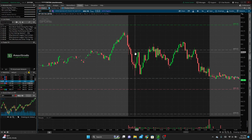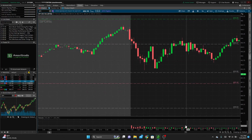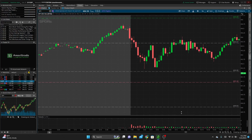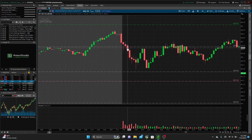My winning trade, and what ultimately allowed me to have a positive day, was I took two puts up here at the top of this. And I'm going to zoom in a little bit so we can really try to understand this. Pull that volume profile up a little bit. So as you could see, we sold off, we came down, we had a huge volume spike as we failed to break lower, and we started a reversal.